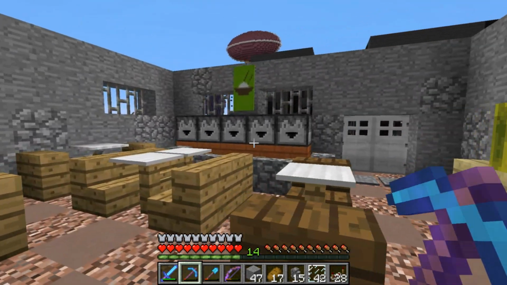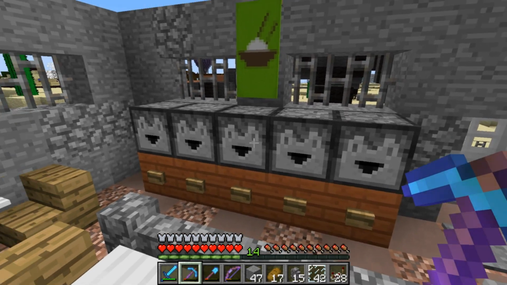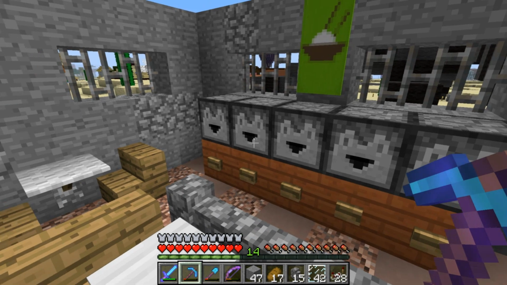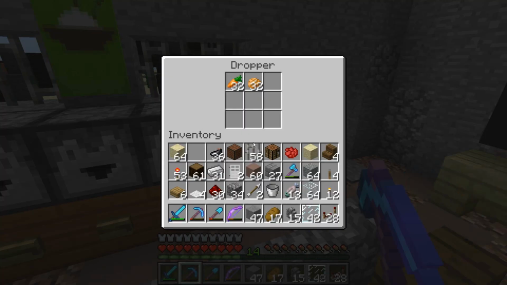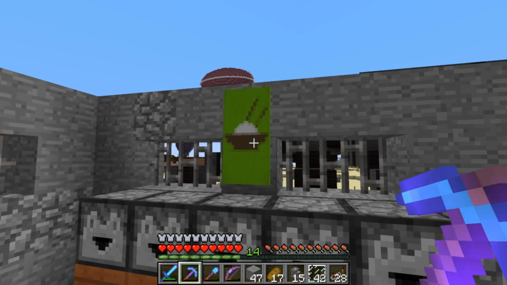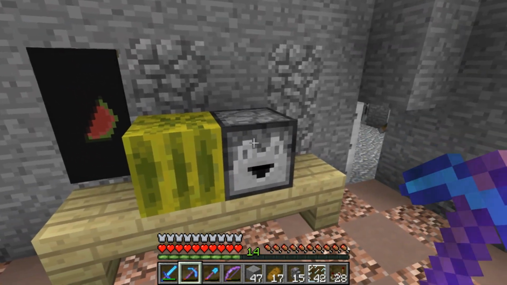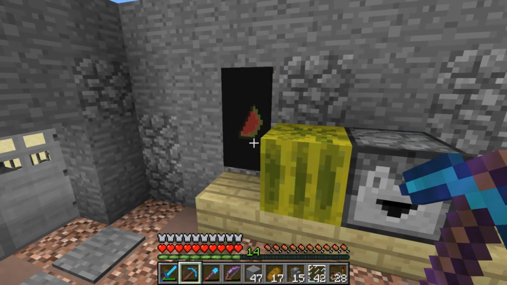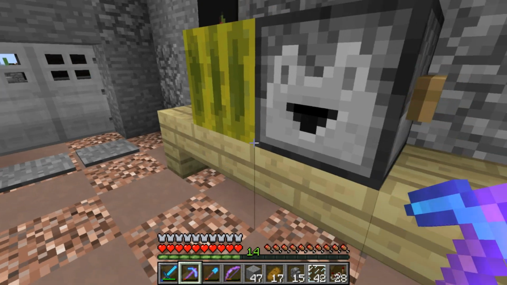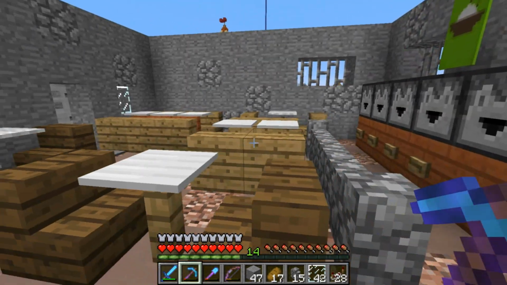We also started on the lunchroom here, so we got some droppers with different foods: mushroom stew, some bread, pumpkin pie over here, carrots and potatoes here. We also have a nice rice banner that we made during the stream. Over here we have our fruits: melons, apples, melon blocks, and a melon banner, along with some fresh melon. So that's what we got for the lunchroom, as well as some seating right here.